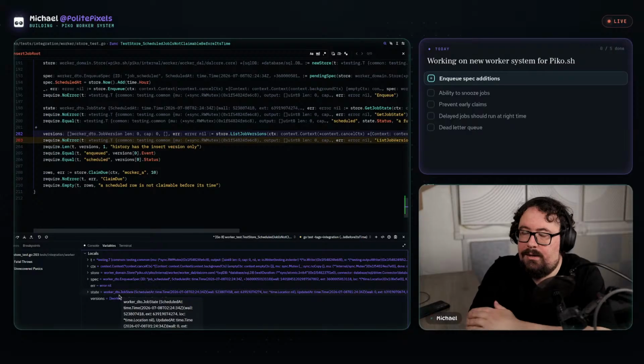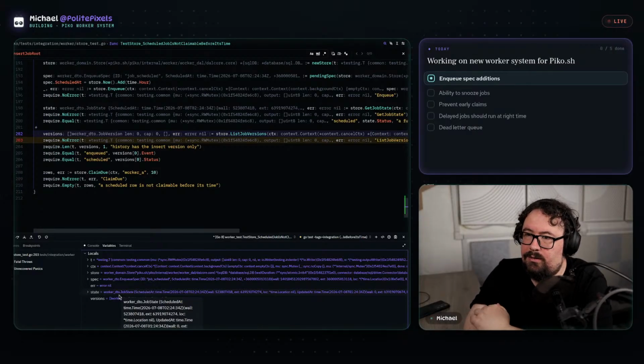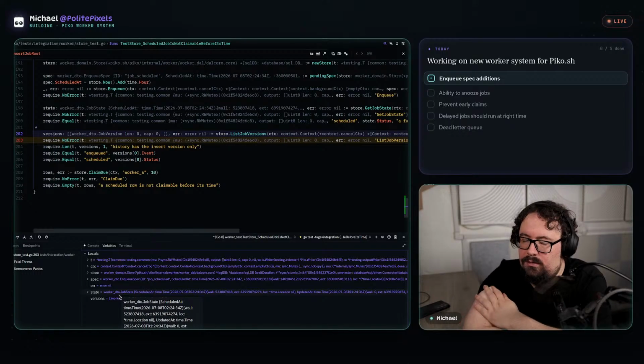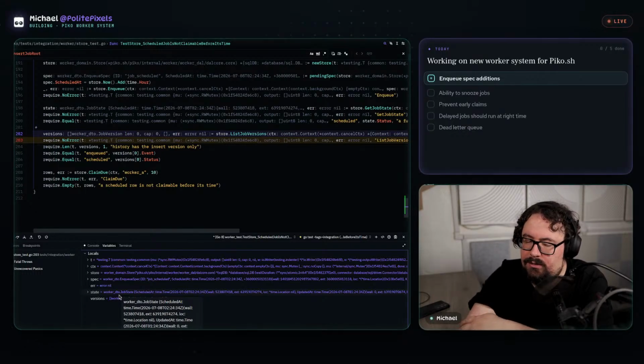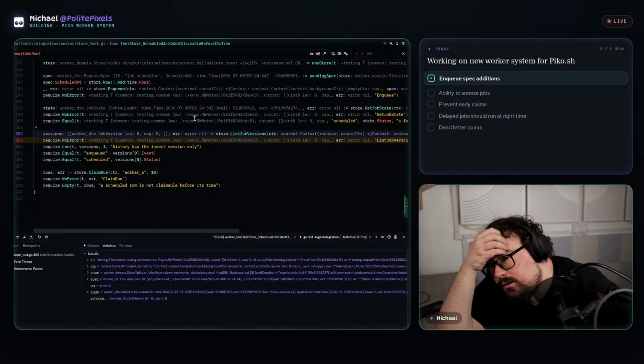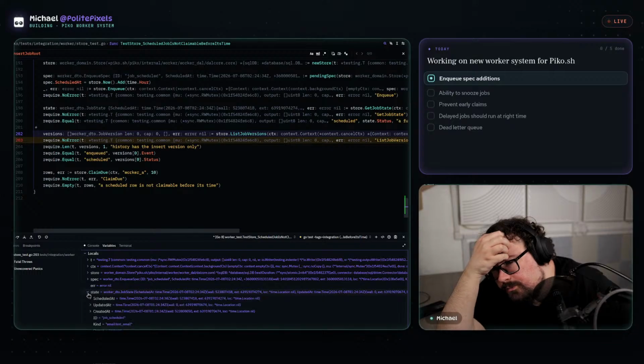Versions, yeah, we're getting an empty object. Why would we get an empty object? Isn't it still creating it? Am I not seeing... Why would I not be able to query it?